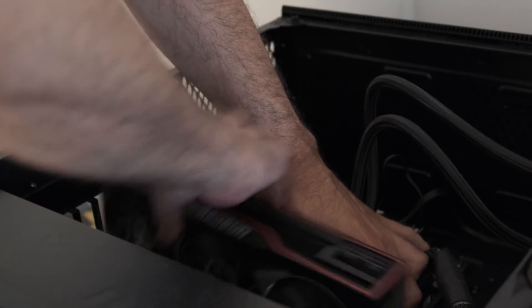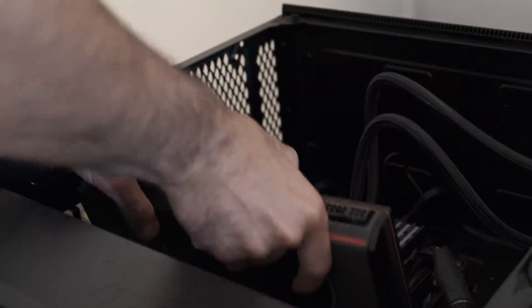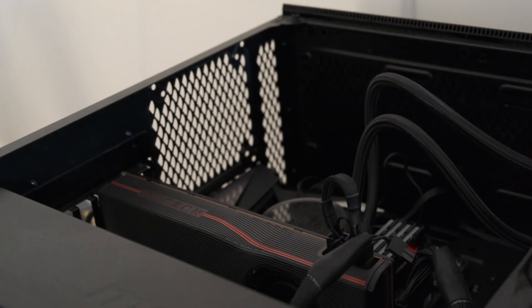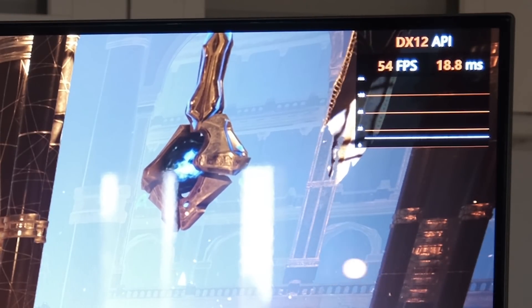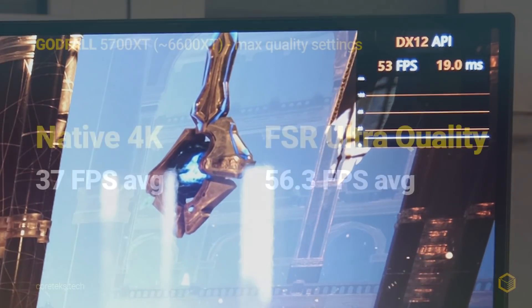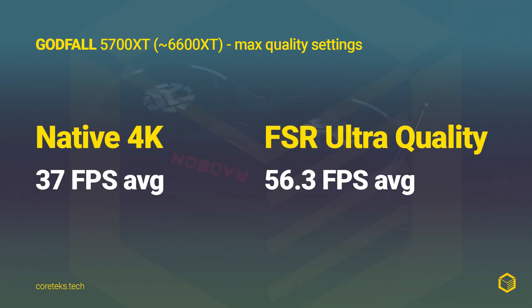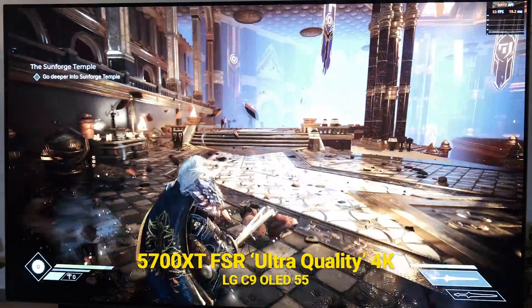However, like I said in the introduction, AMD's upscaling technology FSR forces us to evaluate the 6600 XT in a new light. I dusted off the 5700 XT, which I suspect will perform around the same ballpark as the 6600 XT, and did some testing with FSR. In Godfall at native 4K with max quality settings, the 5700 XT was averaging 37 fps, but with FSR turned on at ultra quality, the average fps jumped to 56.3 — pretty close to 60 fps on average on a 4K panel in a fairly demanding game. Ray tracing was off, of course, as the 5700 XT doesn't support it.